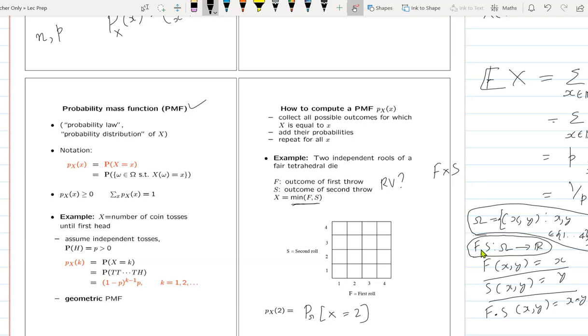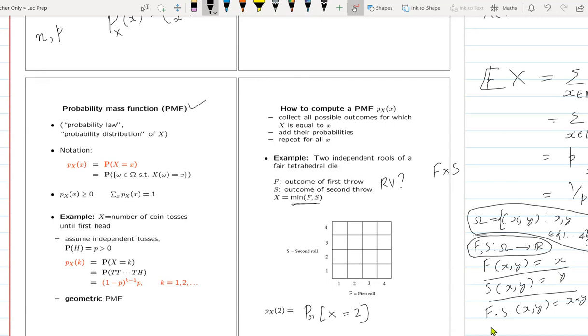Sir, but what if the outcomes of the dice were A, B, C, D instead of 1, 2, 3, 4? Then you cannot do this. It won't be a real number. Okay. But I defined my sample space like this, and then only defined this, right? So the definitions are very important. That's why I defined it like this: that x, y is a number from 1 to 4. If it is some other A, B, C, D, then you need to map A, B, and C into some numbers, and then you have to move forward.